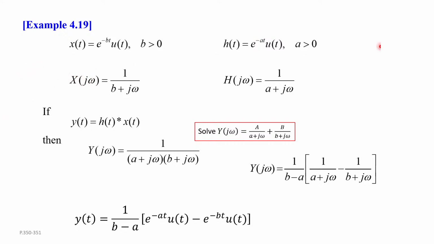So we go to the frequency domain, and the Fourier transform of this thing we already calculated. That's why we can skip the integration, because we know we have an exponential decay cutoff. Then the Fourier transform is going to be 1 over b plus j omega and 1 over a plus j omega. Okay. And we go to the frequency domain. So our output y is small h convolved with small x, and our big Y will be big X times big H, and so it's just those two multiplying together.